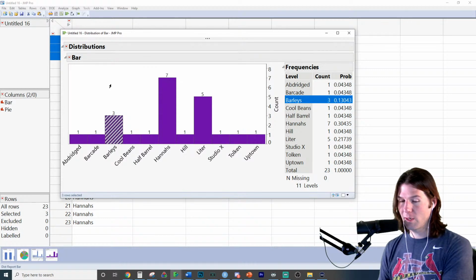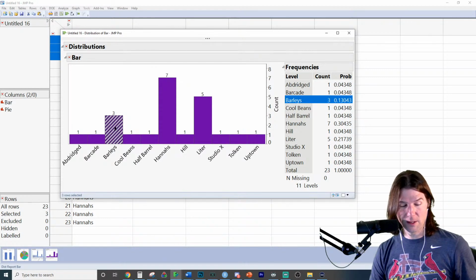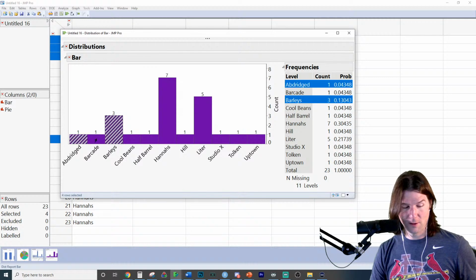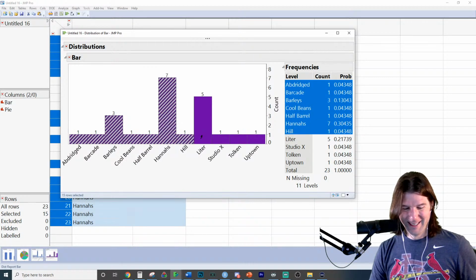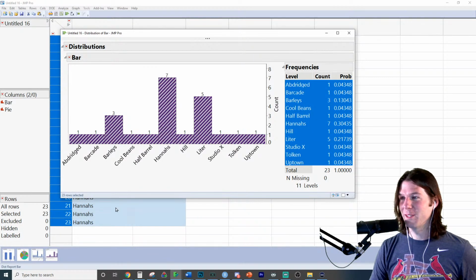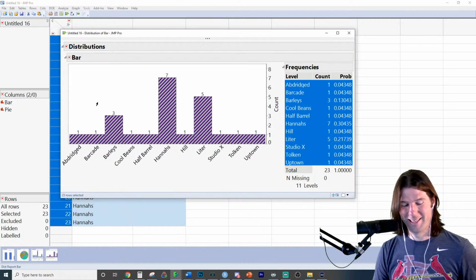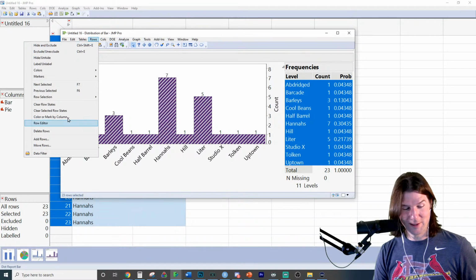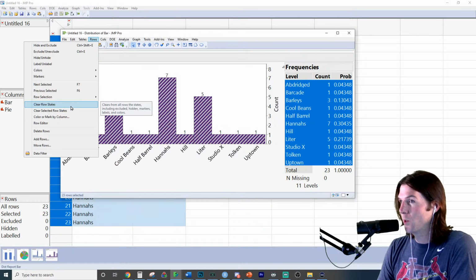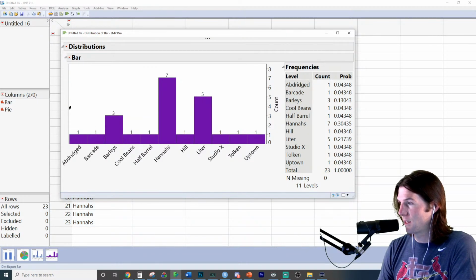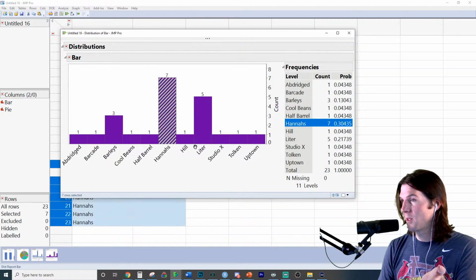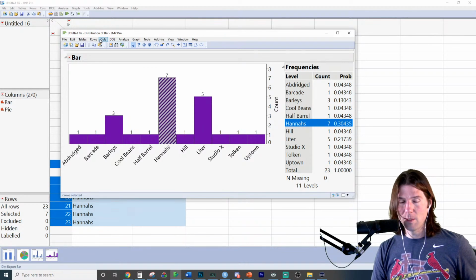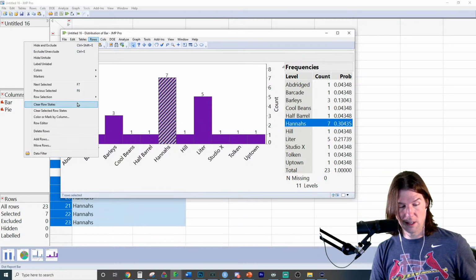If yours says genre, and if you selected something which you don't want selected, you could actually do this. You could select them all. I'm holding control. I wouldn't do this, but if you have something selected and you want to deselect it, you can go to rows and go to clear row states. So rows, clear row states, that'll deselect data. Usually you select something to call attention to it, like this was the highest amount. But if you don't want to do that, rows, clear row states.